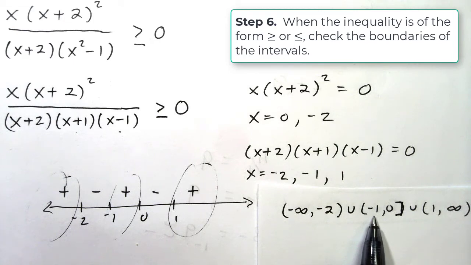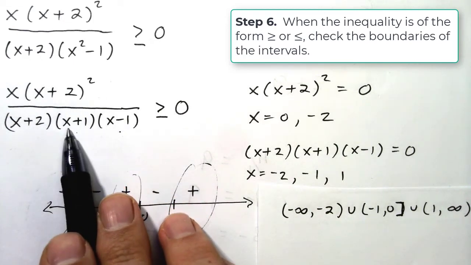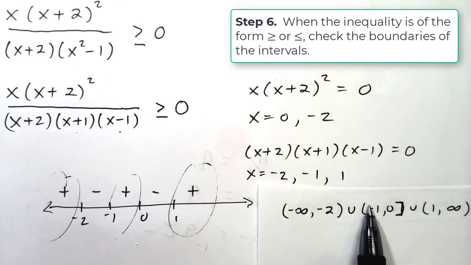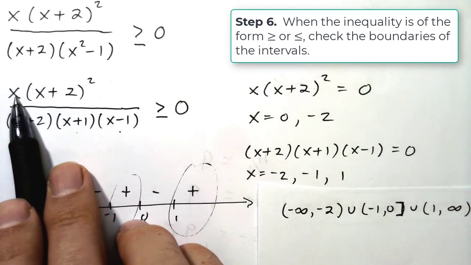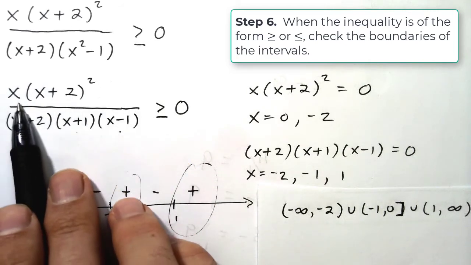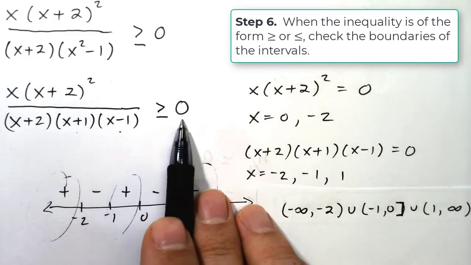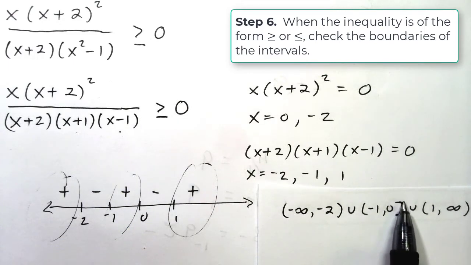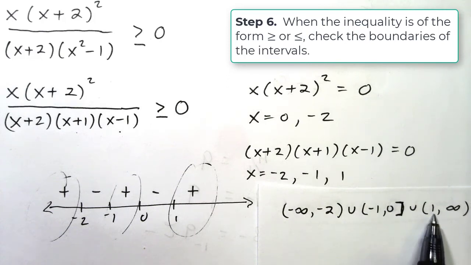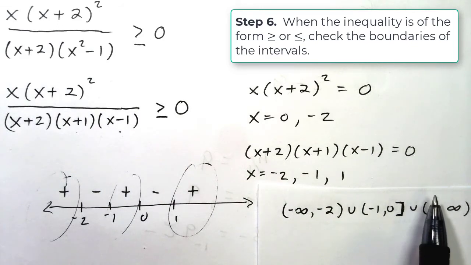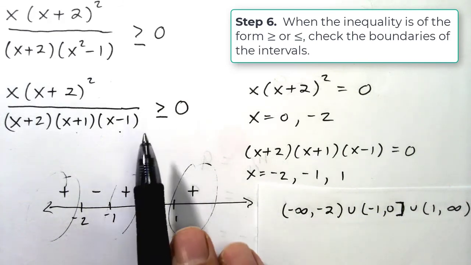What about the negative 1? Same thing, it makes the denominator 0, so the whole thing is undefined, so this is not a true statement, so I don't include the negative 1. I leave a round bracket. What about 0? Well, if I plug in 0, the whole thing becomes equal to 0 because the numerator is 0. It's not undefined, it's perfectly defined, it's equal to 0. And that is a true statement. 0 is greater than or equal to 0, so I include the 0. And what about 1? Well, 1 makes the denominator 0. It's undefined, so it is not part of the solution. So we leave round parentheses here. So that's a way to do it just by looking at the function.